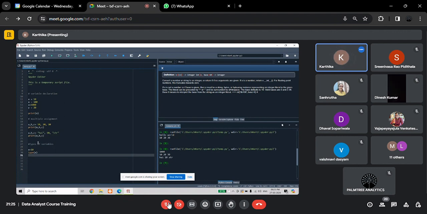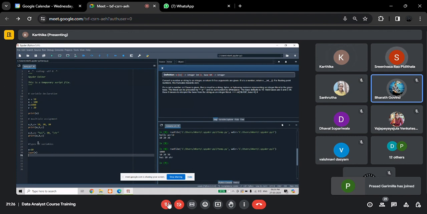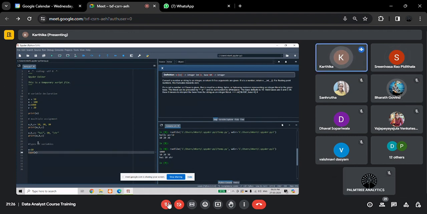Anyone? Integer. No, you won't get the output on screen. It's a small technique. You have to give print of type of x.